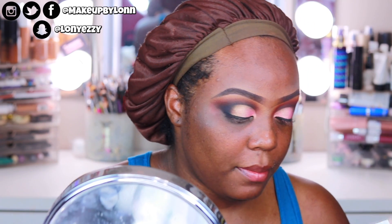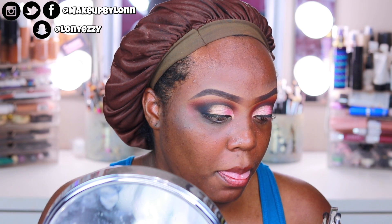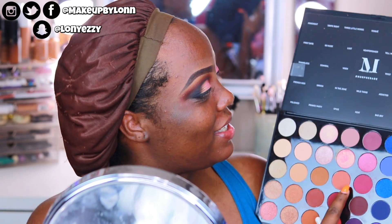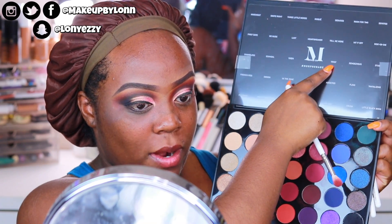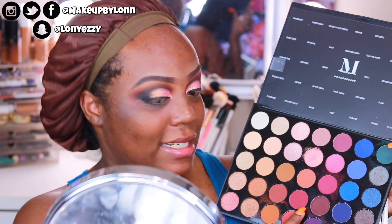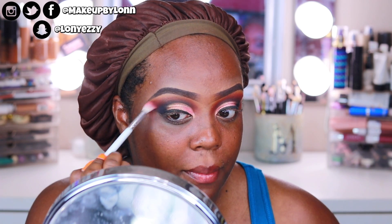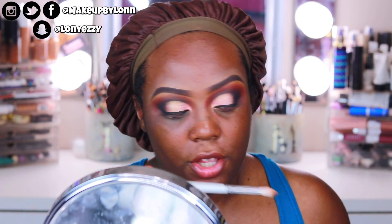I'm going to take a little bit more of Tryst — T-R-Y-S-T — that berry color, and Addicted, the maroon, and go back over the top to blend. Then I'm going to take the JH31 with a little more Spice, just on the tip, and use that over the top. And there you have it — we made it work!